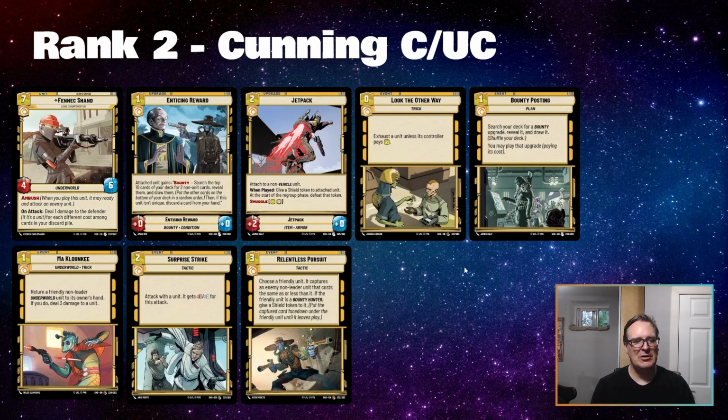Surprise Strike, so we have a reprint. How many times have I won a game off the back of Surprise Strike? I've won many games. I've won playing Cunning off the back of Surprise Strike. It's very good for finishing out games. It is also very good for if you really need that opposing leader dead, you can generally do it with this card. It's solid in this set. It was solid in set 1.